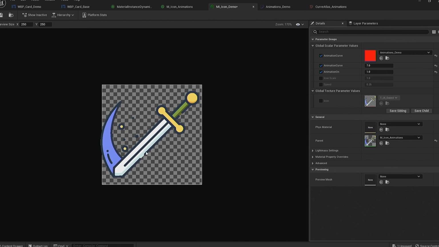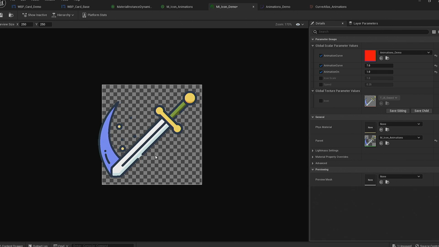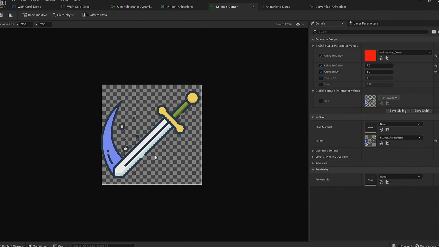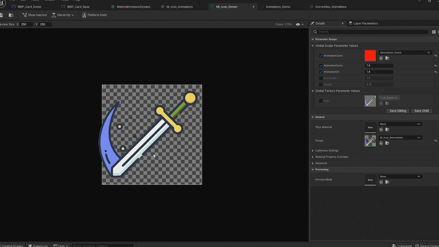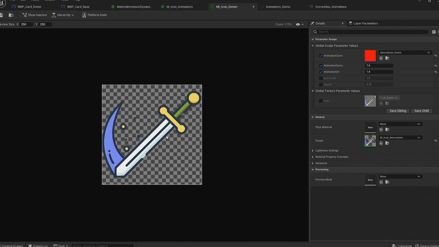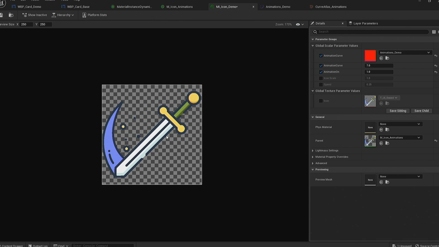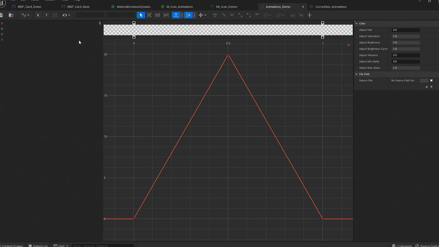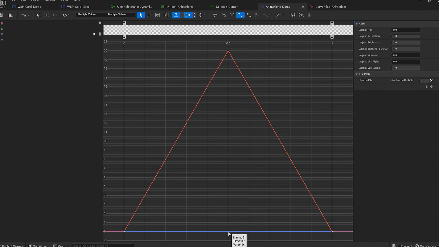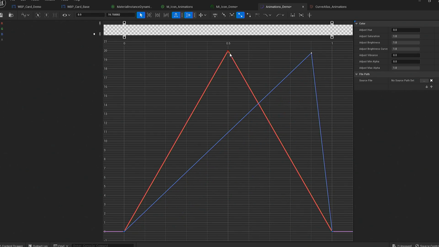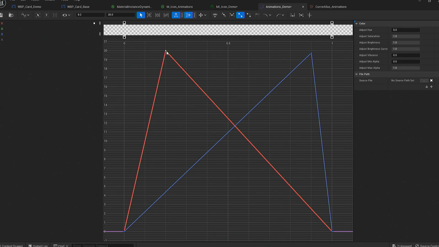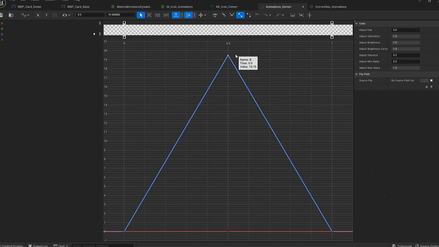And what I've set it up in the material is that the red channel will shift the icon over to the left, because lefts and rights are really hard for me. Bear with me. So this will shift it over to the left. But because curve atlas textures can't go negative, instead of putting a negative value out of the curve, I put the ability to shift the icon over to the right in the blue channel. So I kind of split up the red and the blue to be left or right, moving along the horizontal axis.